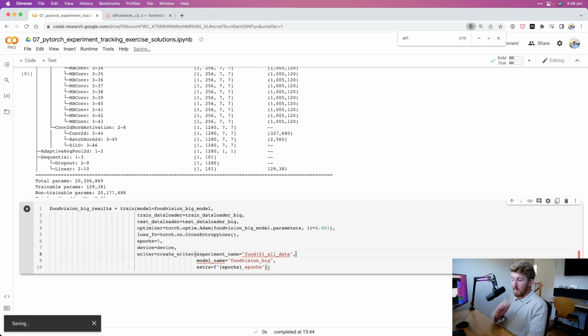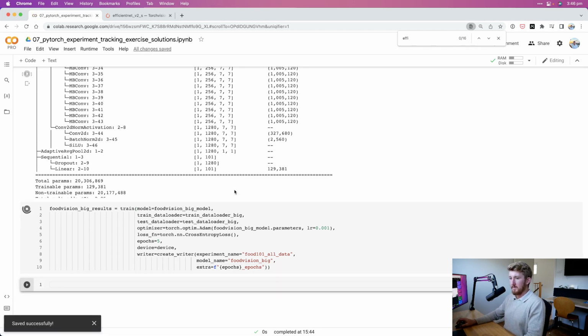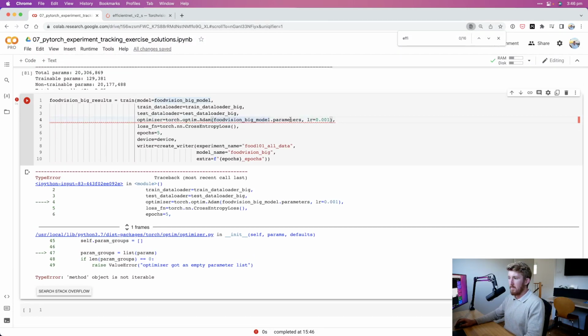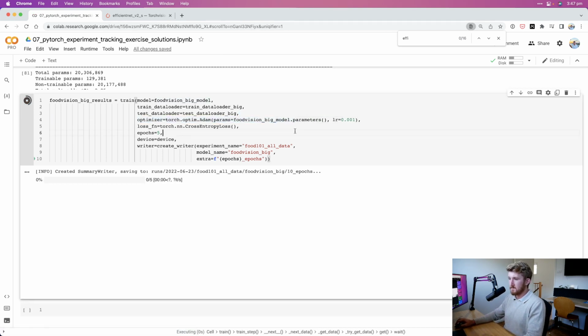The biggest model we've built yet. FoodVision Big. 3, 2, 1, go. Is this going to fit? Oh, what did we get? Oh, excuse me. Params. Here we go. Food101 all data.